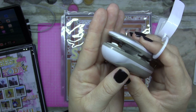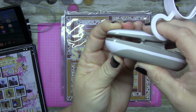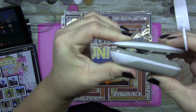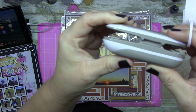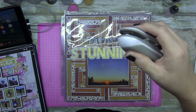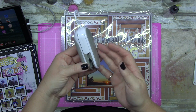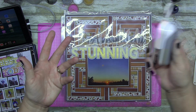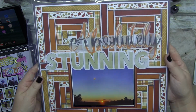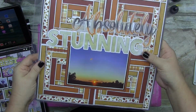You can see when you squeeze it together, it glows. Can I get it to do it on camera for me? Not really. What it does is, when you seal it onto a bag, it actually seals the bag. I picked this up from Amazon and it was like $6. It was nothing. So what I have done with my pages, there's nothing to take out of these pages. These are just simple, straightforward scrapbooking pages.